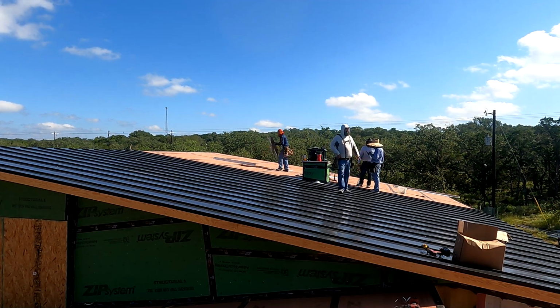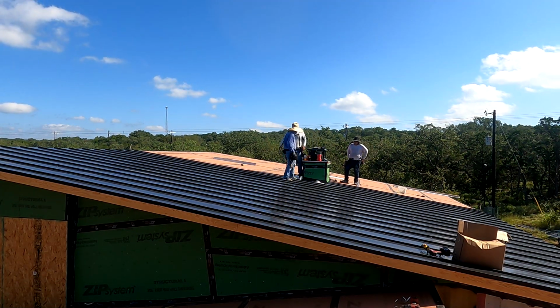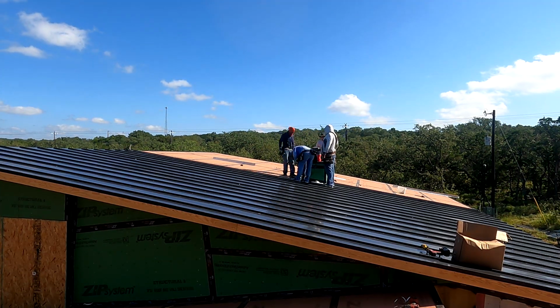So yeah, they're working on the flashing for the chimney. It's a pretty straightforward chimney, just a little rectangle in there, and so they just do flashing around it, and then they start paneling the rest of the roof.